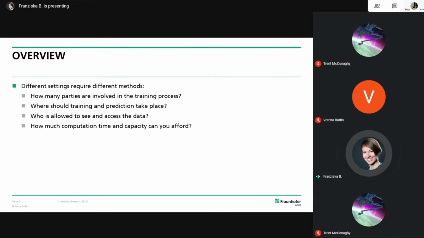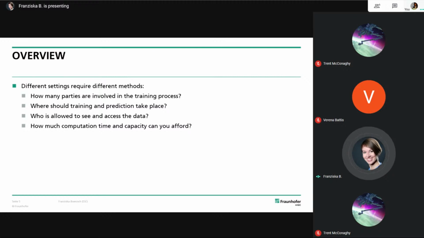Afterwards, the question that needs to be answered is about who is training the machine learning model. So if there are several parties involved, it might be very clear from the beginning that not everyone is allowed to see and access the data, for example, by some legal restrictions. But even if it's your data, there might be some restrictions that not every developer might be allowed to see all the data points. So you would need some access control such that not everyone can see the data.